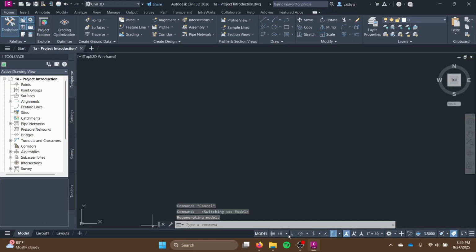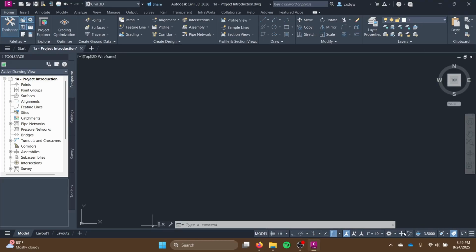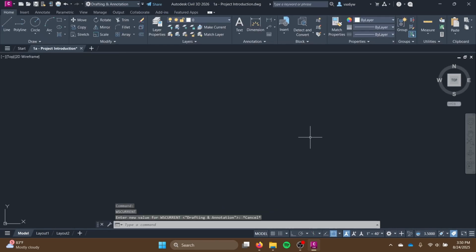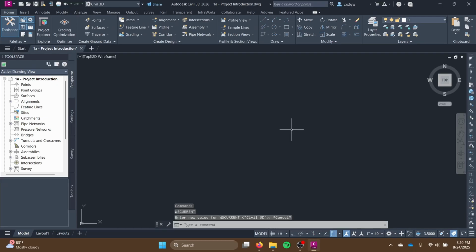And there's actually one more hidden control here. If you go all the way down, you can see here in the settings icon that there's different presets of sorts. So there's the Civil 3D preset, there's a drafting and annotation preset. This makes Civil 3D act like more of a stock CAD program. So you have your basic CAD tools here, which we'll go over. And there are other presets as well, such as 3D modeling, and analysis. So if you ever open it and you're like, this doesn't look like what I'm used to, check this settings icon and that you're on the actual Civil 3D toolset.